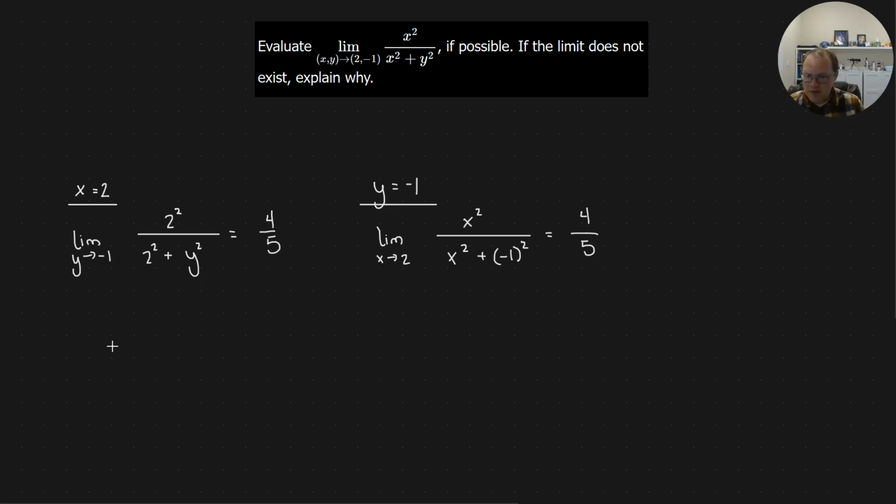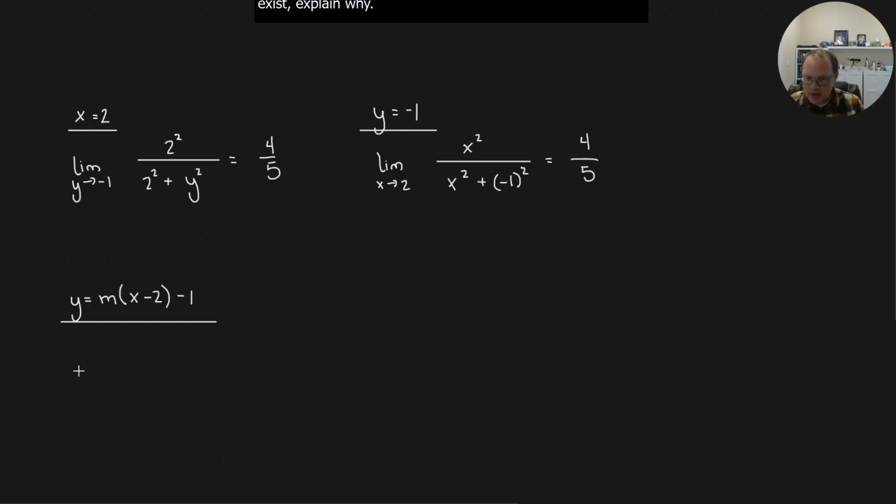Okay? And in fact, if I look along every possible line going through the point 2, -1, you've got to be careful here because it's not just going to be y equals mx, right? I need to make sure I go through the point 2, -1. So my slope is m, but I'm going to shift the line over so it goes through 2 and shift it up so it goes through y equals -1. So that is the relationship I want between y and x, right? No matter what the slope is, I will go through the point 2, -1. If x is 2, 2 minus 2 is 0, all of that goes away, and the y would be -1. Okay?